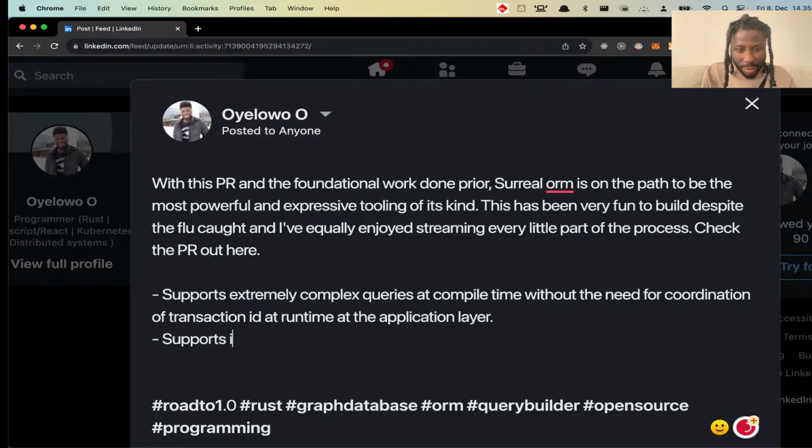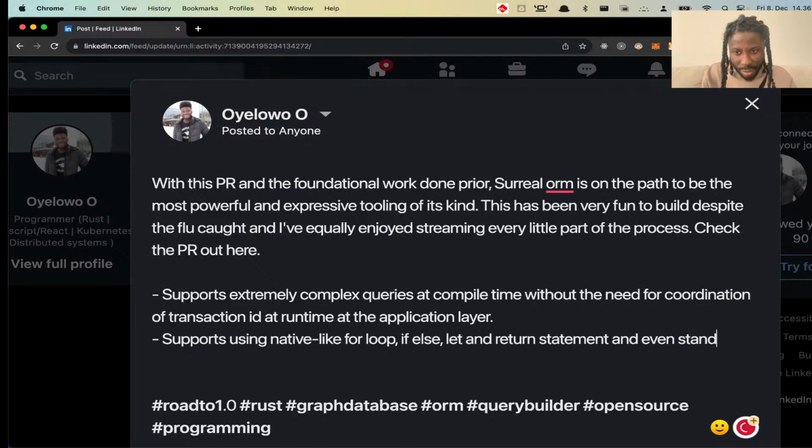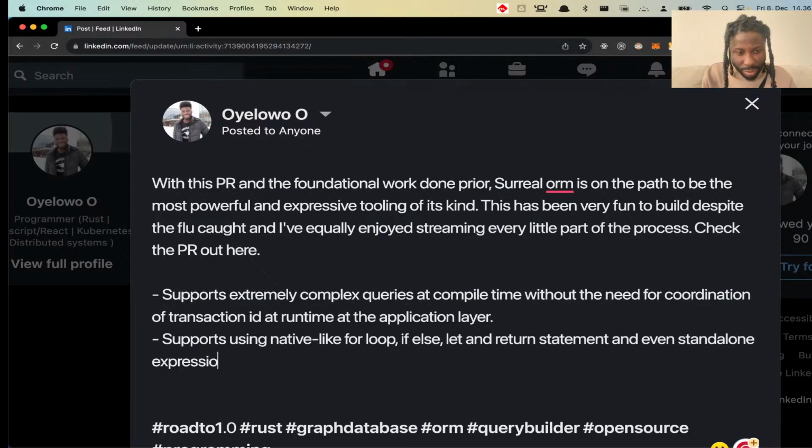Support using native looking or native like for loop, if else statement, let and return statement, let and return standalone expressions.